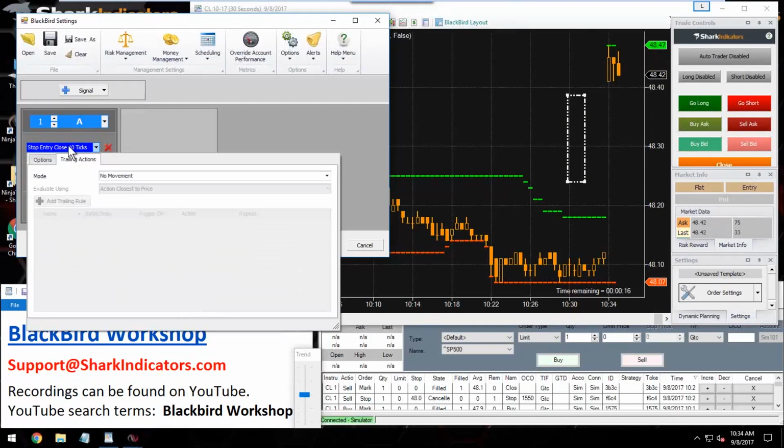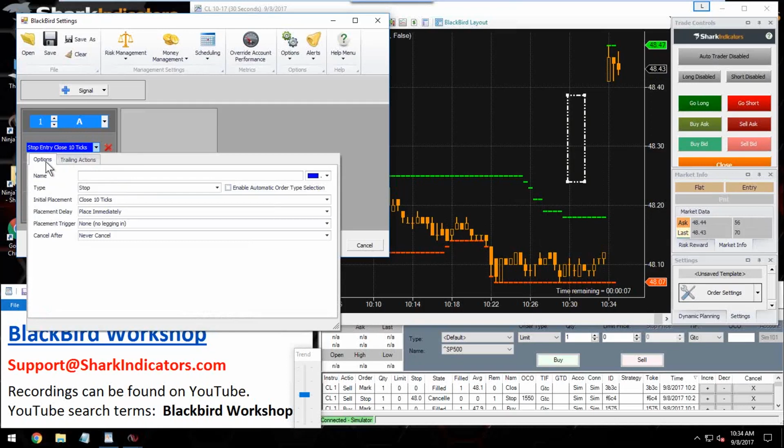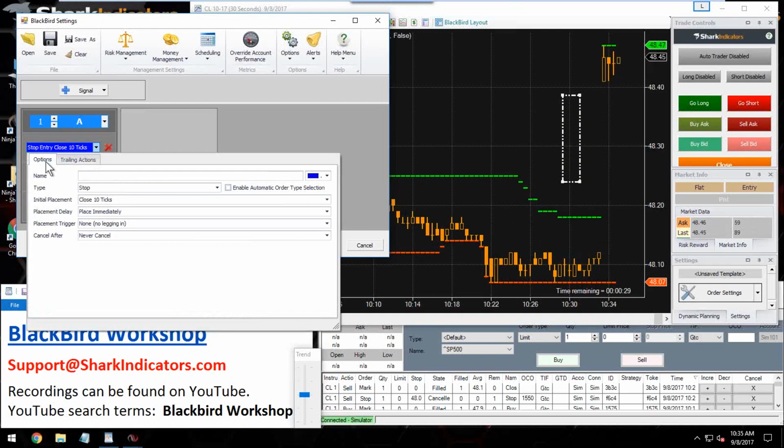But once the stop entry gets submitted, we're going to place it 12 ticks from the highest high of the last 30 bars, or basically the last 30 minutes.